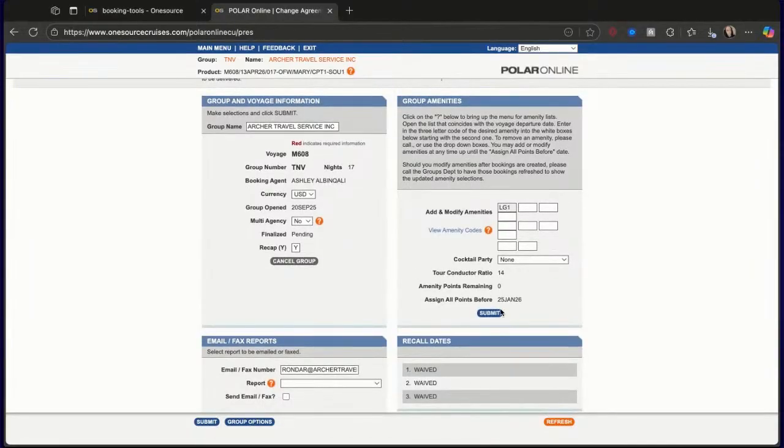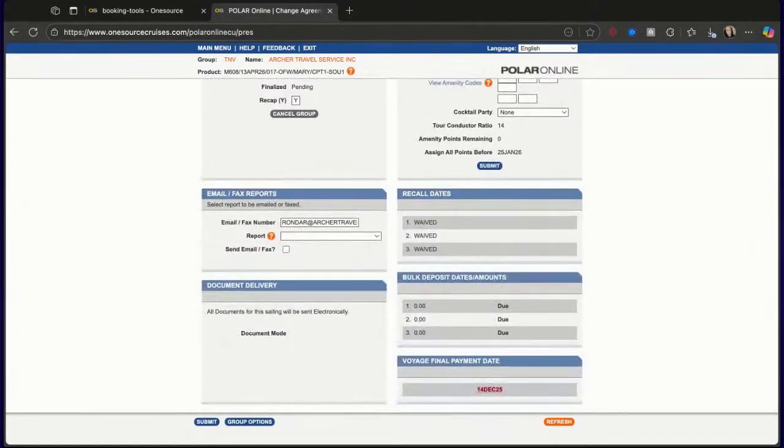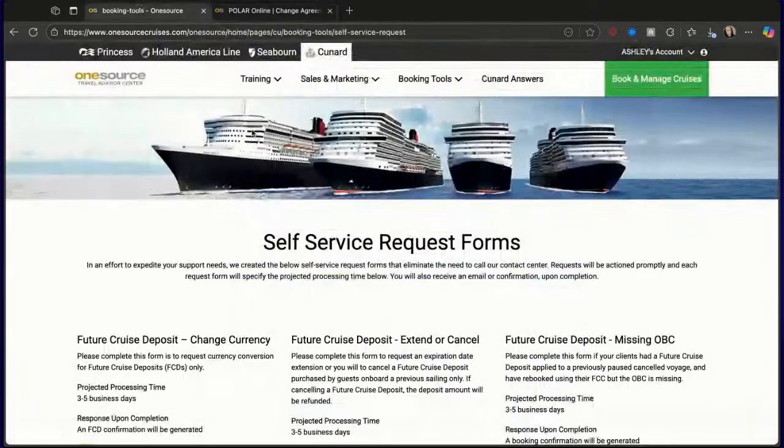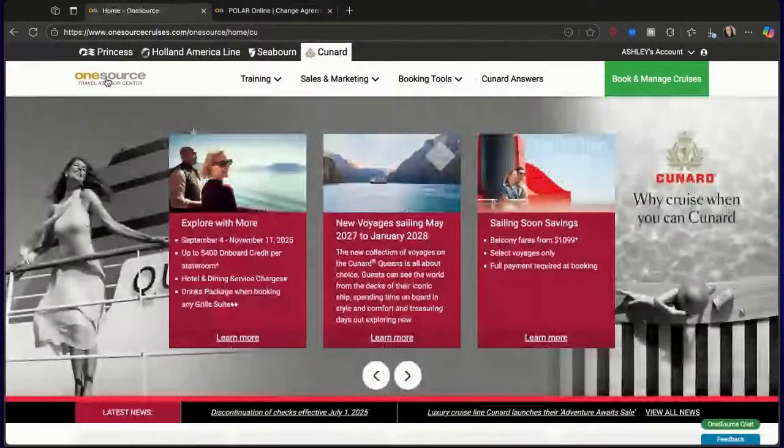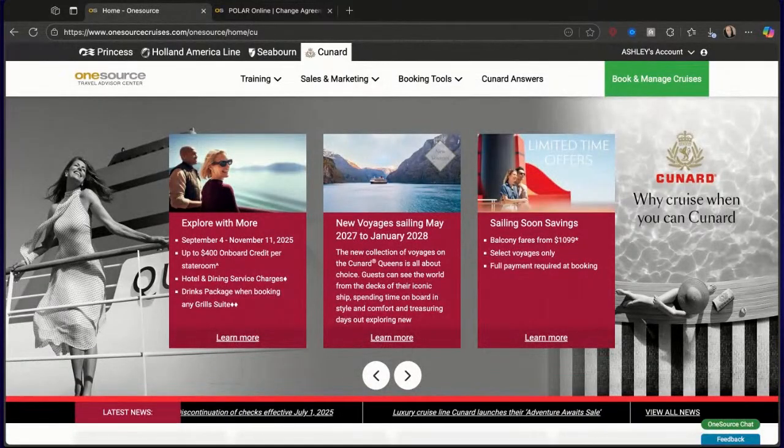Okay. So that's all I really have to show you guys. It's pretty easy. It's just like Princess and all the other ones. If you have trouble, just call them. Just let them handle it for you. Don't stress yourself out, all right? But they are a cruise line that we really should start selling. They have some good deals. We just saw a 9-day cruise for only $3,000 for 2 people. And this is a luxurious cruise, and it included gratuities, and it had a $200 onboard credit. We can sell that. That's easy. We can get some buyers, right?